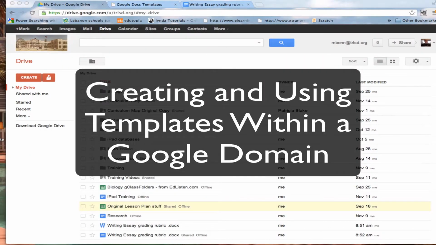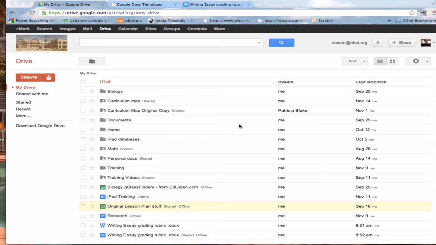In this tutorial, we are going to show you how to use templates. Now, a template is a model for others to be able to copy. In this case, we're looking at documents that we could make. Maybe it has the letterhead, or is for rubrics, for education, something that could be used by others.